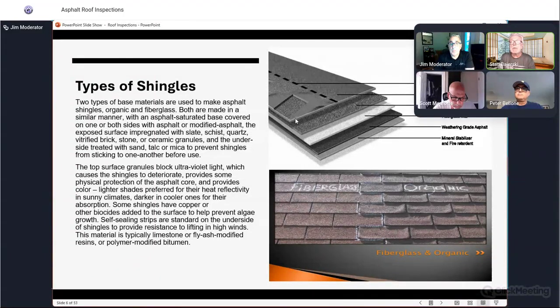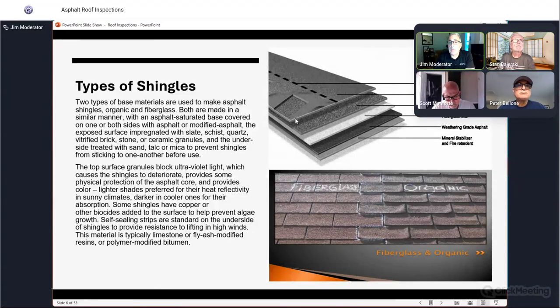So if you look at the bottom picture, you'll see a comparison of how a fiberglass shingle will wear versus the organic. The organic has a tendency to curl or cup, delaminate, lose all the granular surface. The fiberglass will kind of stay flat, but you'll start to see the edges showing the granular loss, and then you'll start to see a pattern of granular loss in the body of the shingle. And these are easier ones to determine, the 3-tab, because they're more regimented in their appearance.